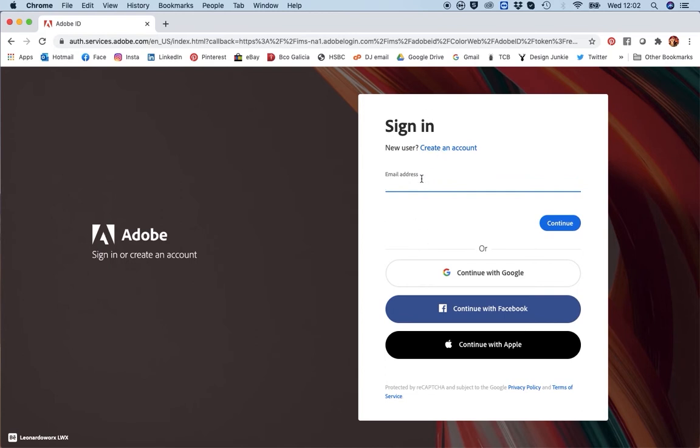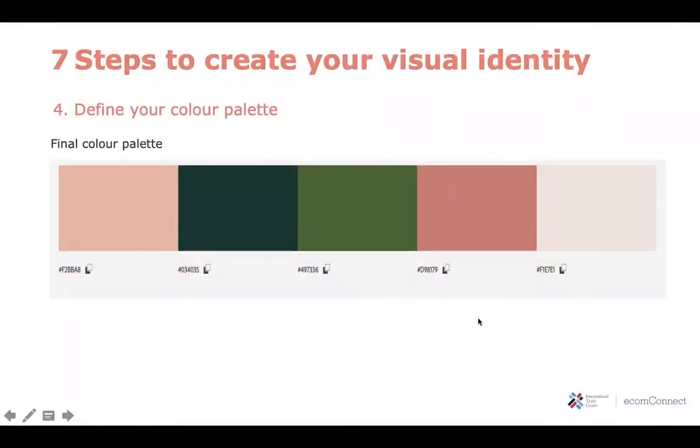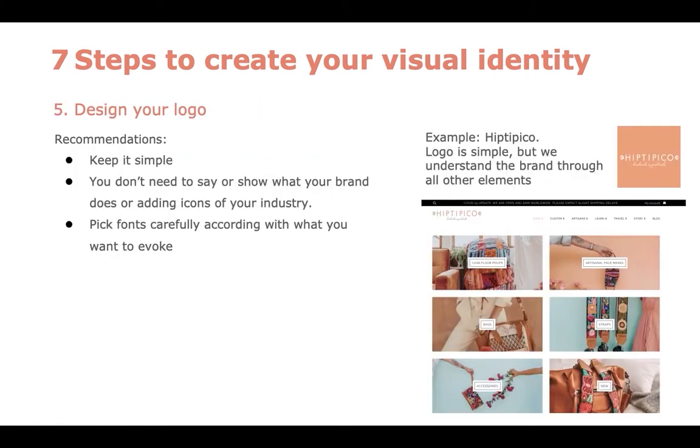It's completely free. This is my final version of the color palette. So please save the color palette you have created. Save the numbers because you will need them later on when we are creating the whole visual identity. Great! This is an exciting step. This is step number 5 where we are designing your logo.